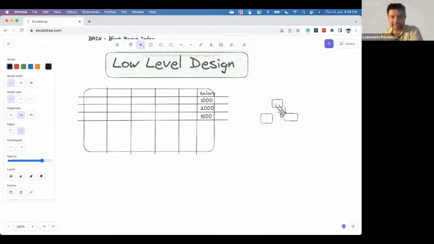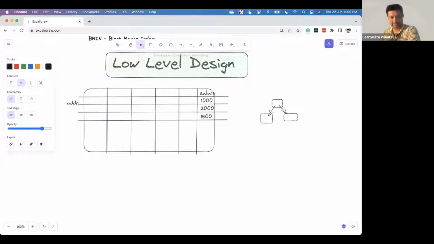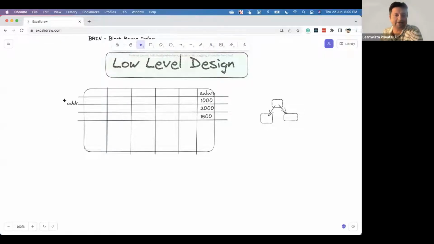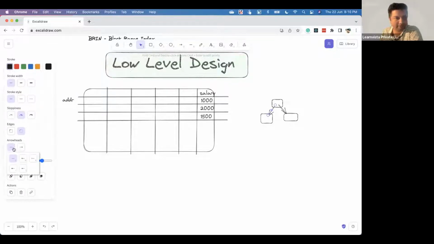Internally, when these tables are stored, you will also have the address for these records. Internally, this will be handled by the database. Or you can think of these as some kind of pointers.